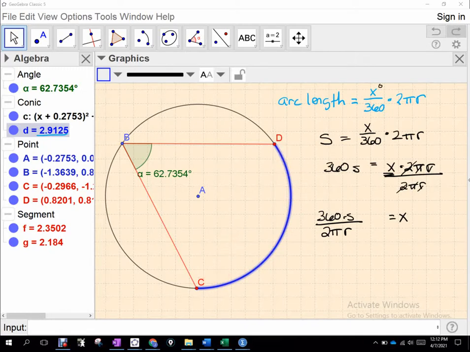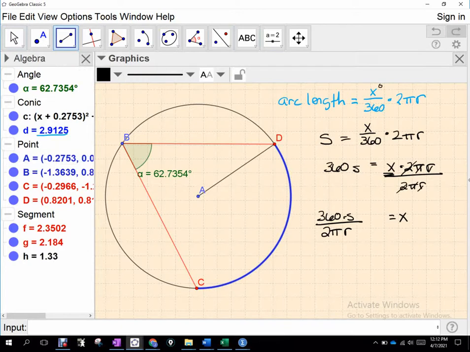So I'm going to type that. I'm going to see if GeoGebra can help me type that in here and actually turn this blue distance into a degree measurement. Now I'm not sure the way that GeoGebra is going to do this. I don't know what unit GeoGebra is programmed in right now. I don't know if it's in radians or degrees. So I'm going to type it in the way I think it is programmed, but I might have to adjust here in a moment with this 360, and I might have to change that to 2 pi. But we'll see.